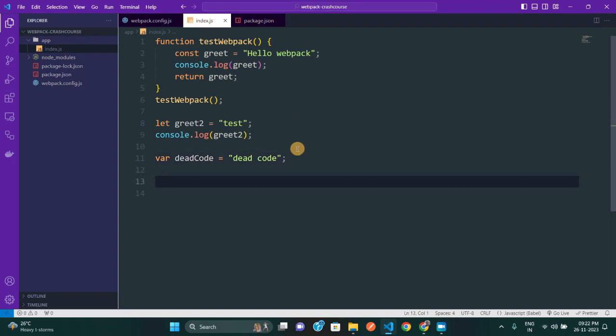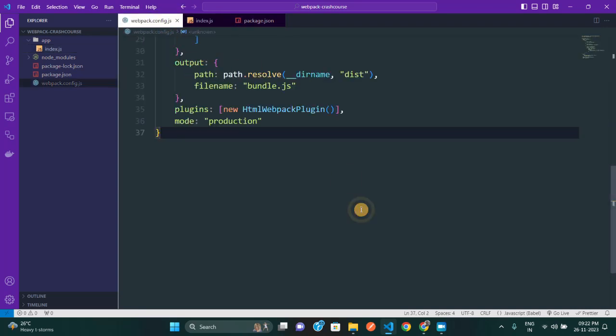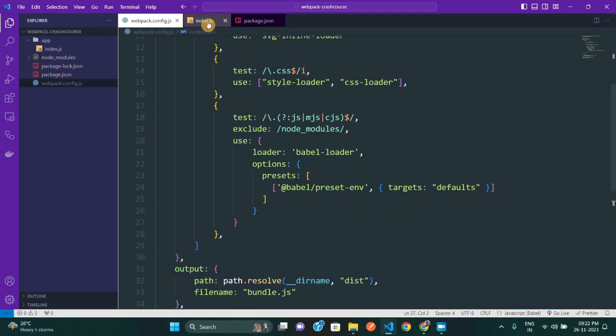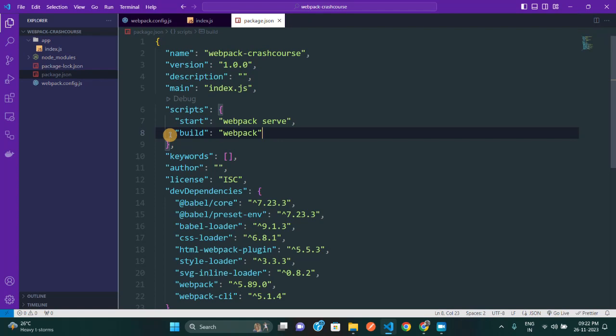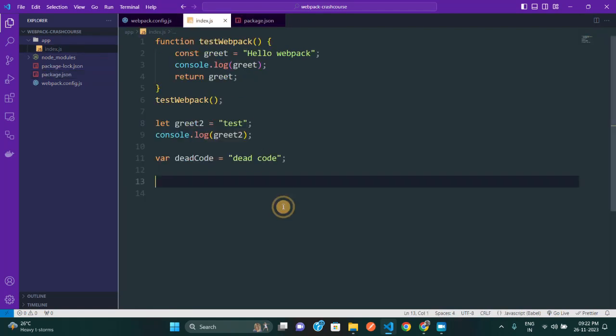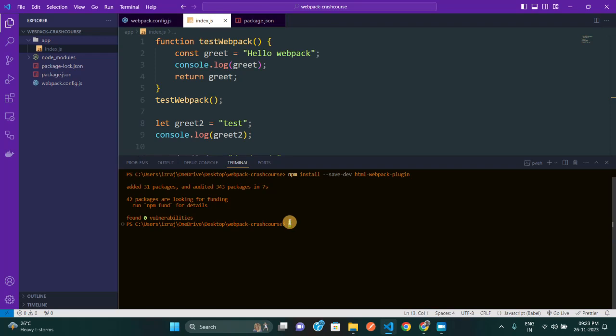Okay, so we have written some lines of code. Let's just say this is an awesome, beautiful web application. Now you want to take it to production, but before taking it to production, you want to build it using Webpack. So here we have done the Webpack configuration. Now let us create the build, and for that, as we have written the script, which is going to run Webpack when you type the command npm run build. So let us type npm run build and hit enter.